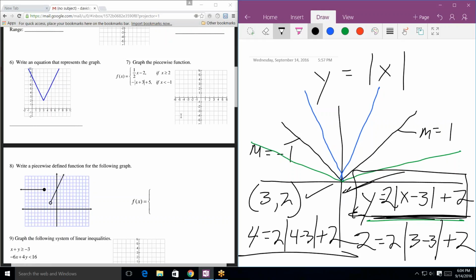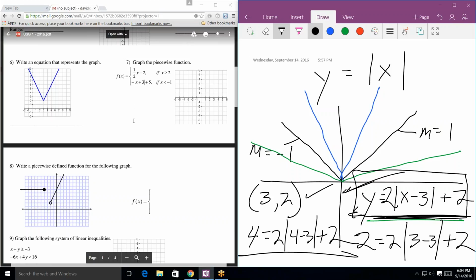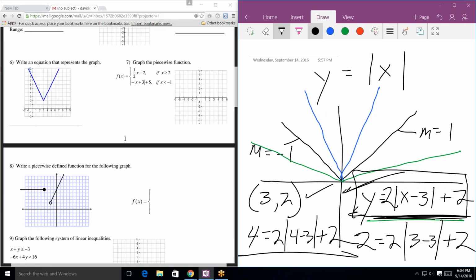Okay. So how much checking you do, it doesn't really matter whether you're talking this kind of problem or any kind of problem. Most any kind of math problem, there's a check at the end. If you want to check your answer, you can find out whether you did it correctly or not. But it always comes down to a question of, do you have time? You don't want to be checking your answers if it means you won't get to answer other questions. So you want to answer everything first, perhaps, and then go back and check some of the ones that you're not 100% sure of by plugging in a point.